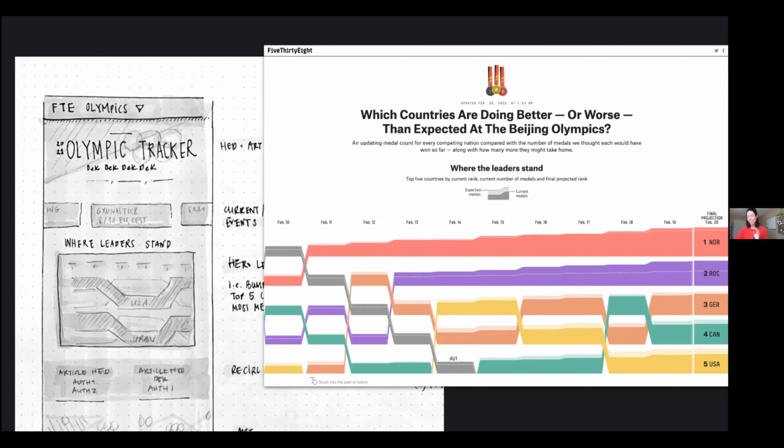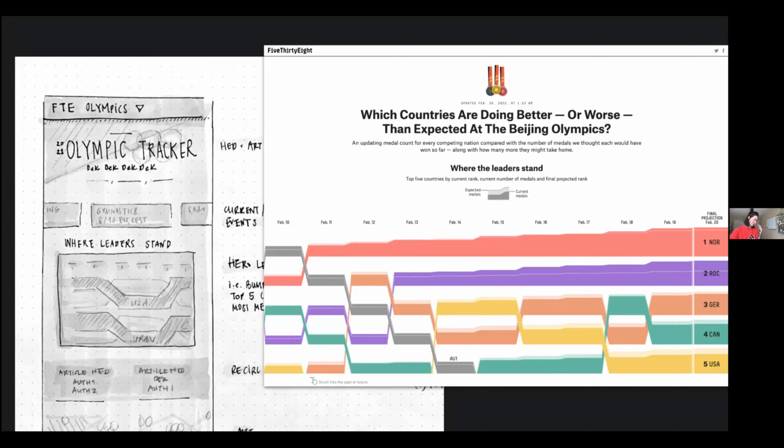It was kind of like an effort to get more editors to think about mobile. But you can see I have the little header bar, headline, we call it deck, the subhead, and then the biggest chart, which we call the hero chart in a lot of our projects. You can see that the bump chart that I drew when I proposed this walkthrough looks a lot like what's on the right, which is what we finally published.